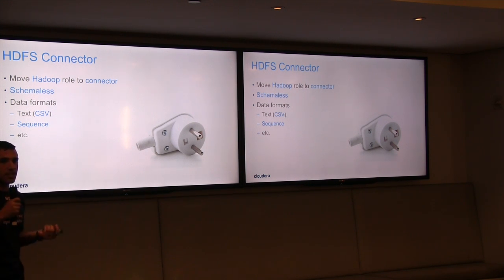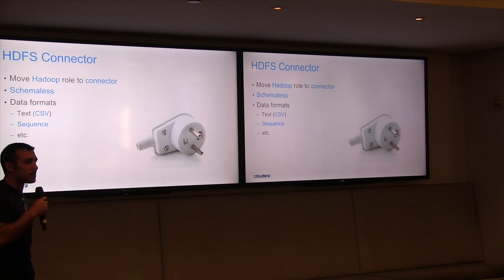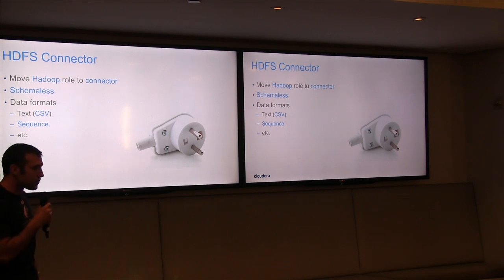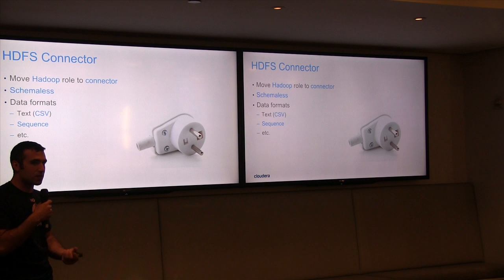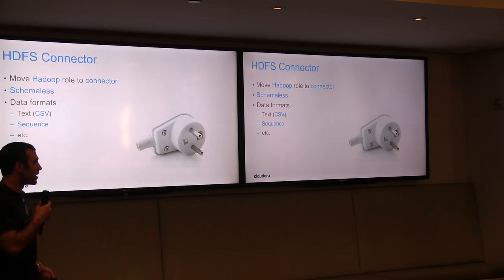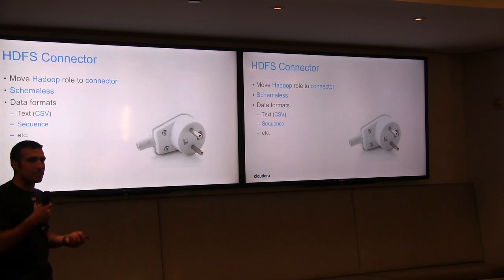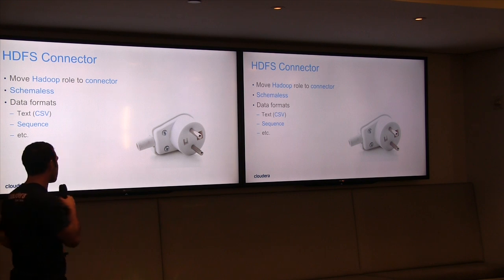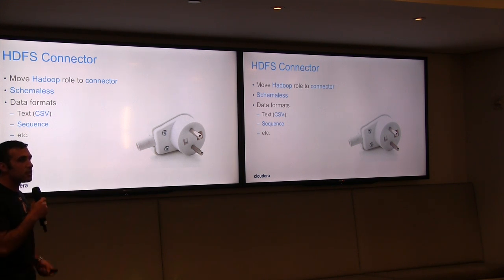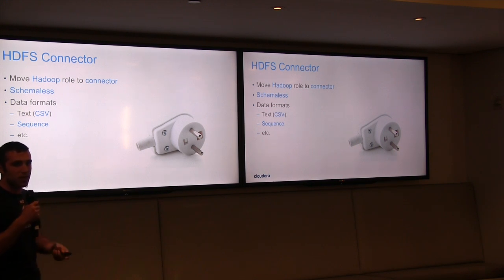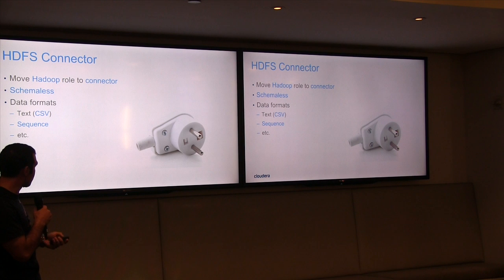So we've created an HDFS connector in the Sqoop 2 branch, and the HDFS connector brought us some pretty interesting problems. It's schemaless, which is difficult to manage. Also, it's an entirely new connector, so you have to handle data formats and things of that nature. But the schema listing was a real pain, and I'll describe how we handle that in the next few slides.